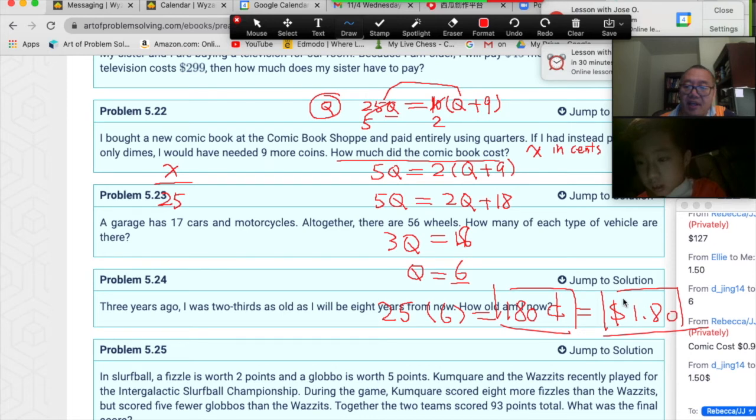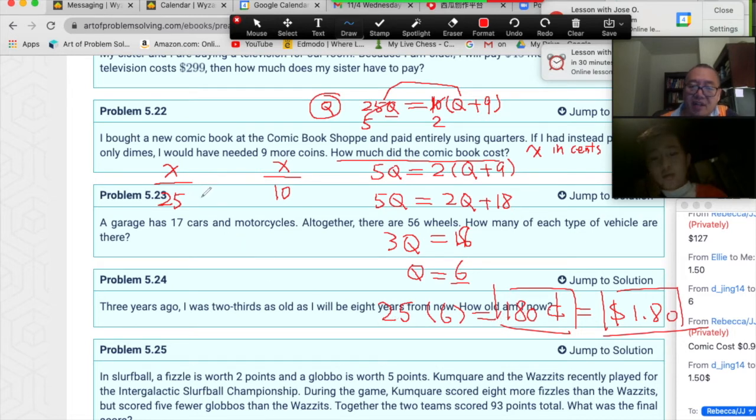You can think here for this problem, because we already know this one equals 180 cents. You divide it by 25, it gives you the number of quarters you need to use, right? So you can also use this x divided by 10. This gives you the number of times you need to use. Suppose 180 divided by 10, you got 18, right?